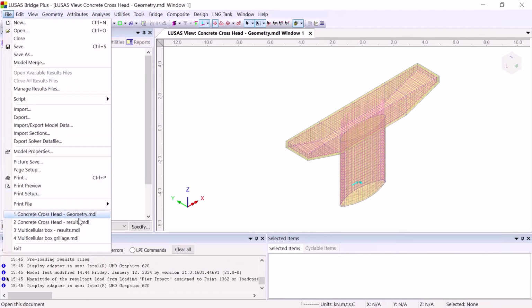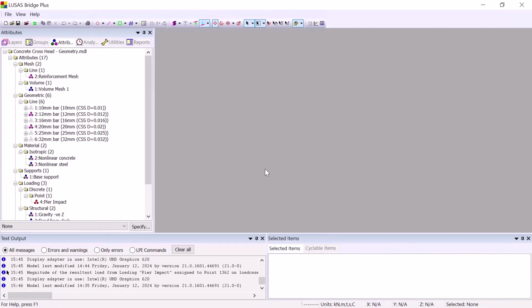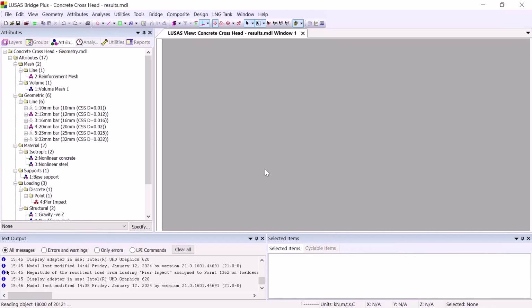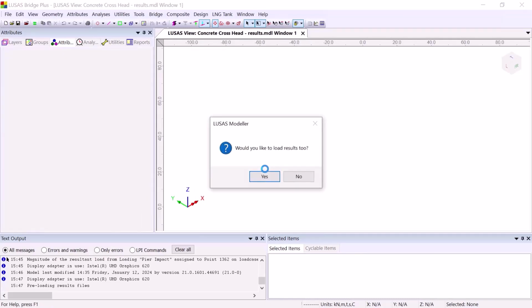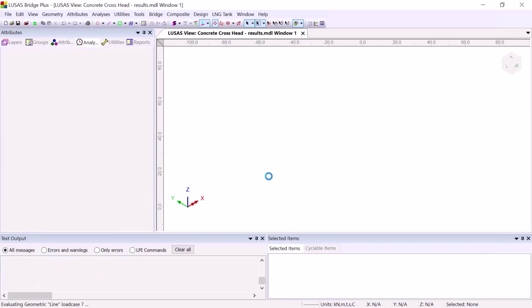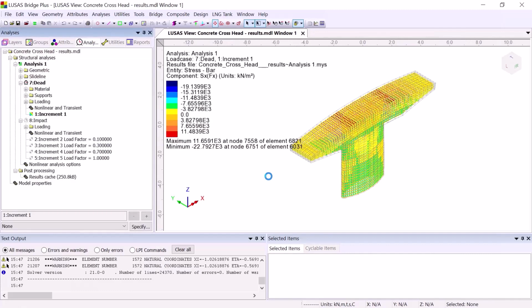Let's switch to model results. I could have solved the model I had open, but there are a large number of mesh intersections between the concrete elements and the many reinforcing bars, so the meshing would take between 2 and 5 minutes, and then solving for results would take the same amount of time again, with a relatively large number of elements in a non-linear analysis.